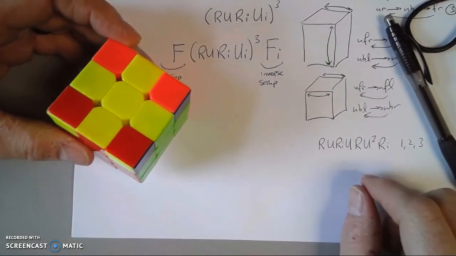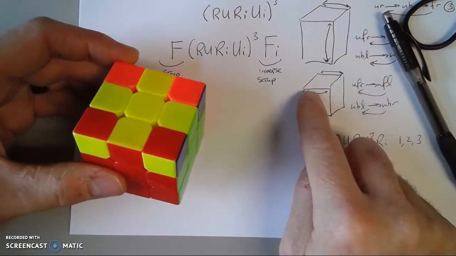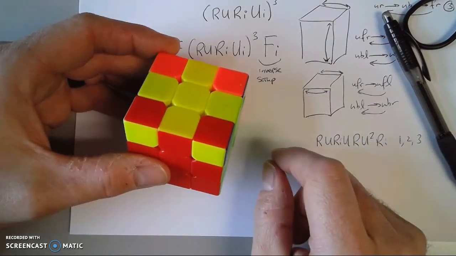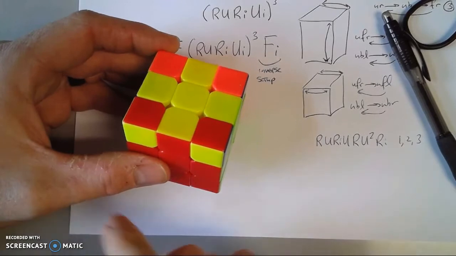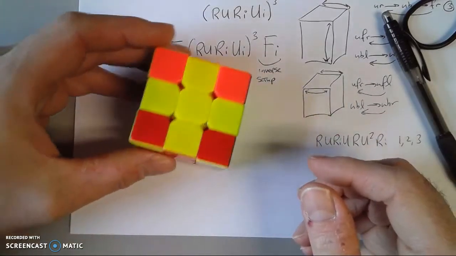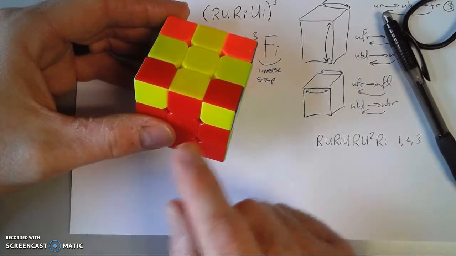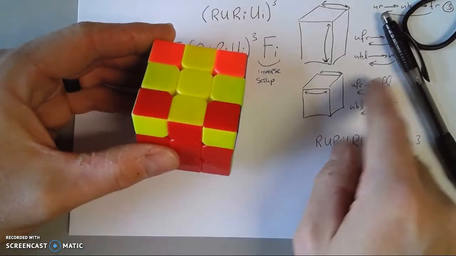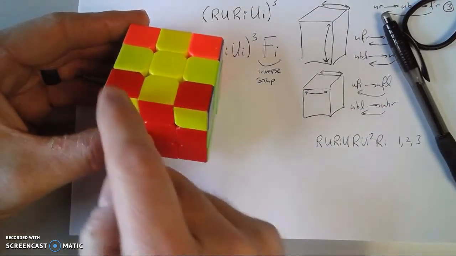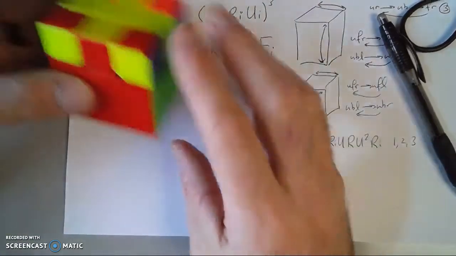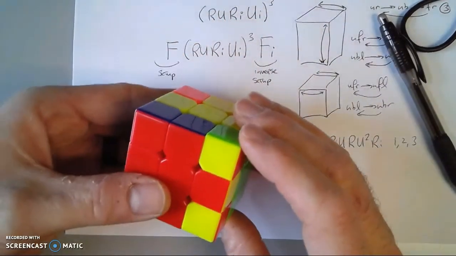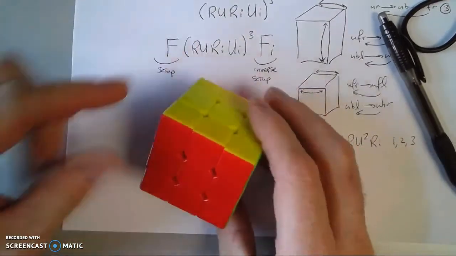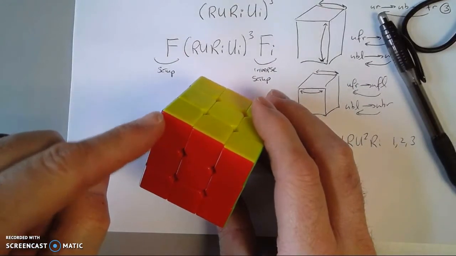This is pretty fast actually, but what this does is it swaps corners, right? But it also twists them. These are called, I forget if they're called headlights or taillights or whatever. There's various names for these things. Let's just try. What happens if I do this? Again, it moves these. That's what we've been focusing on. But it also apparently twists them. So if I do F, and then I do this, RURi, RURi, the pieces go back to their home locations and they twist.